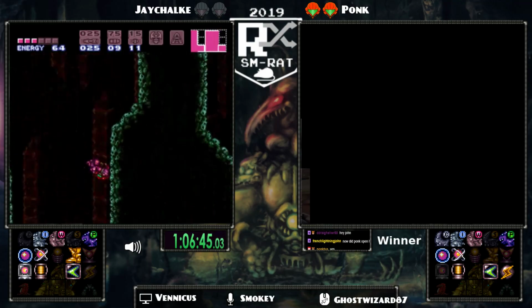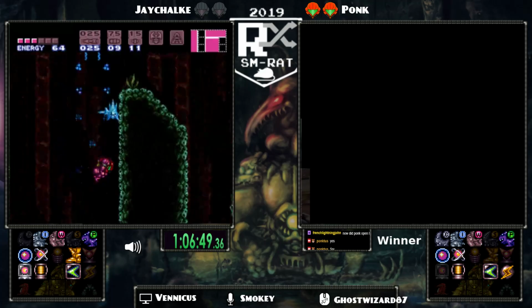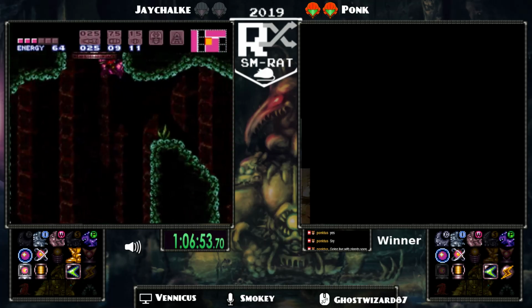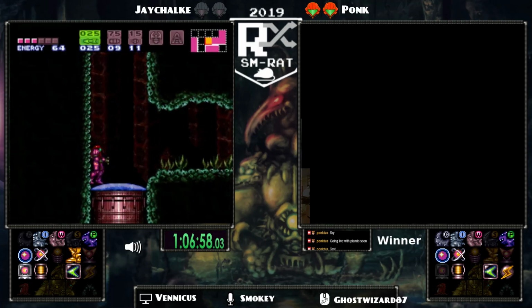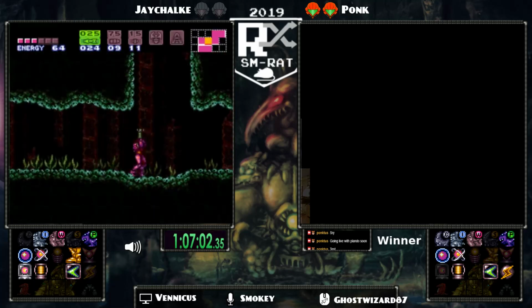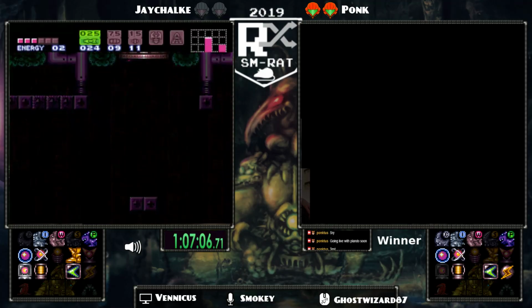Jay is not out of the tournament at this point, Trails. This was round 4 for him and Ponk, so Jay will be moved to the alternative winners bracket, or the redemption bracket, as it's also being called. If he loses a round in that bracket, then he will be eliminated. And Ponk will be moving on to round 5.